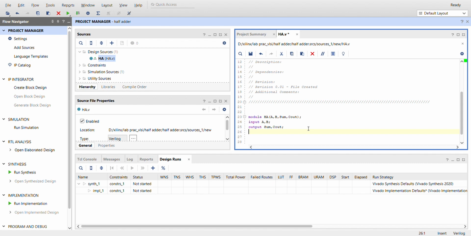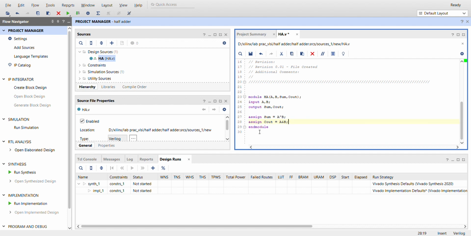For defining the expression we use the assign keyword: assign, and the variable name S, which means sum, equals A XOR B. Here is the symbol of XOR, between A and B. And for the carry we assign C out equals A and B. By writing only these lines of code, we have designed our half adder circuit.